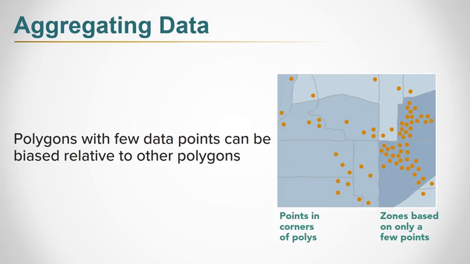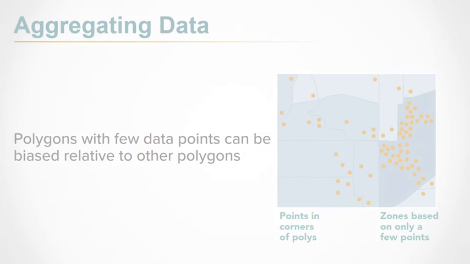That is, the shape of the polygon features were chosen based on some other criteria than what we're choosing to aggregate on. Similarly, maybe some polygons only have points in one corner, meaning that the polygon is biased by missing information from the rest of the locations within the polygon.